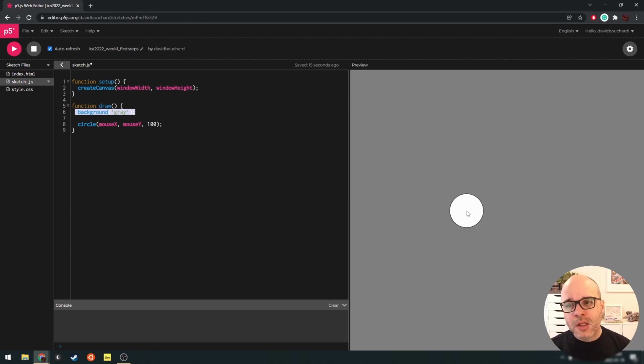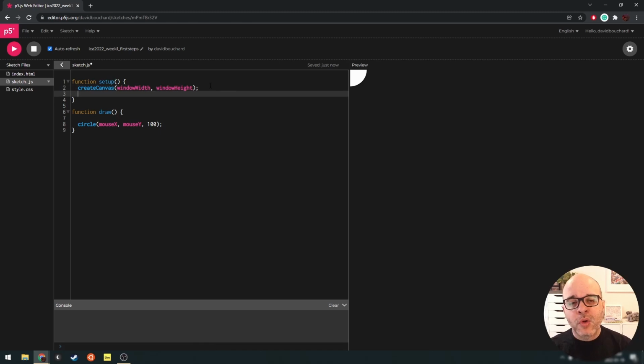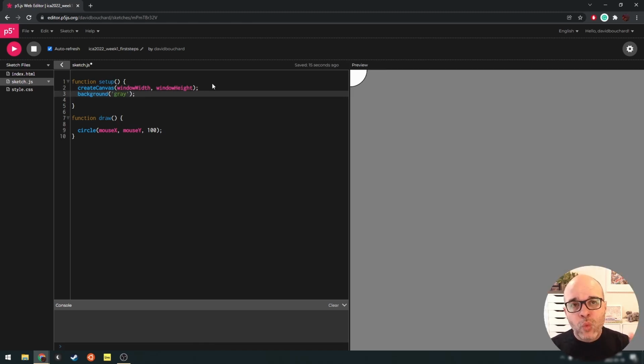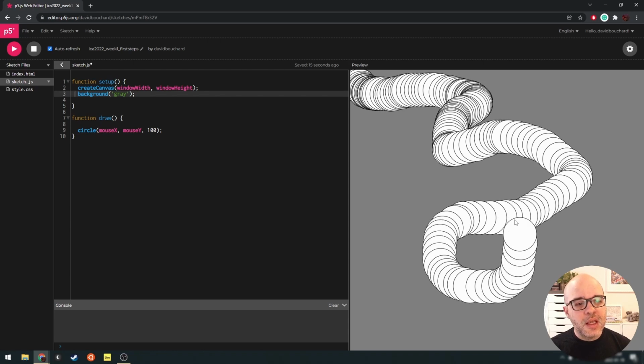And when we call background, what we're doing is creating an animation by essentially erasing the background with a solid color and then drawing this circle in a different place based on where the mouse is. So we can move these instructions to different places in our program and get wildly different results. For example, I could move this background from the draw function into the setup function. And what's going to happen is, because setup only runs once, right? It's going to clear the background once in the beginning and then never do it again for the duration of the program.